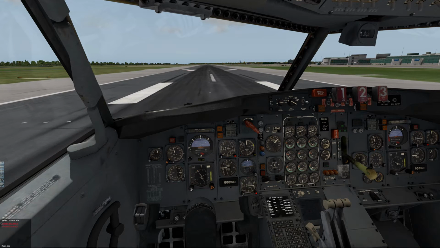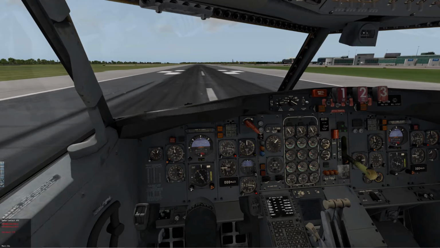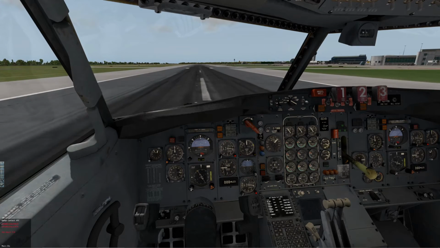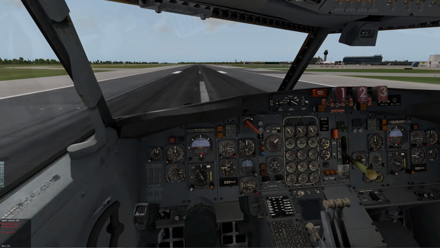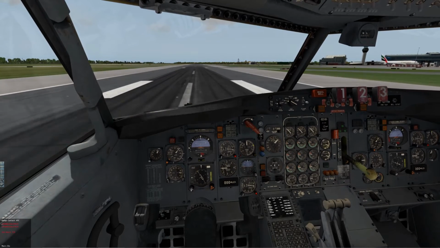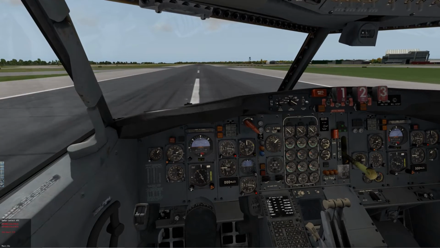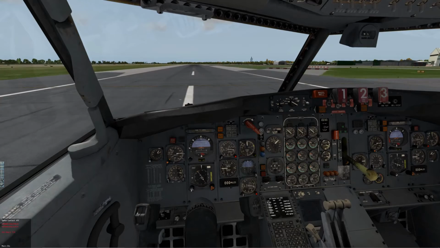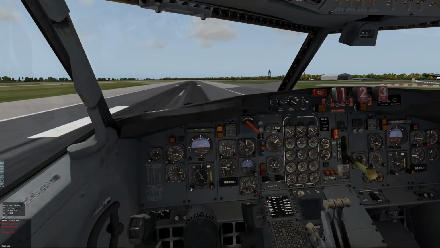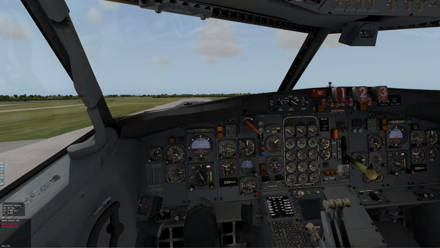Takeoff power set. Thrust levers to the plugs. 80 knots. Check. V1. Positive rate. Heading climb, altitude 4,000 feet, QNH 100.